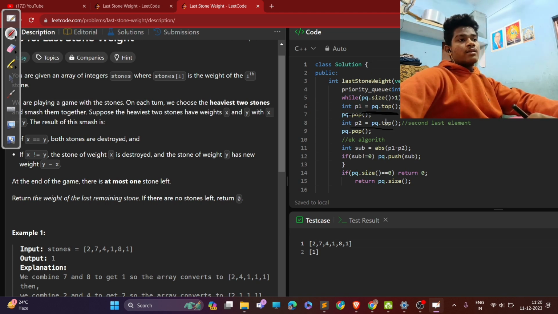And here we are using one algorithm: we find the absolute value of the first maximum element minus the second maximum element. After that we use the last condition: if the size of the PQ is not equal to zero, then we return the remaining element, otherwise we return zero.